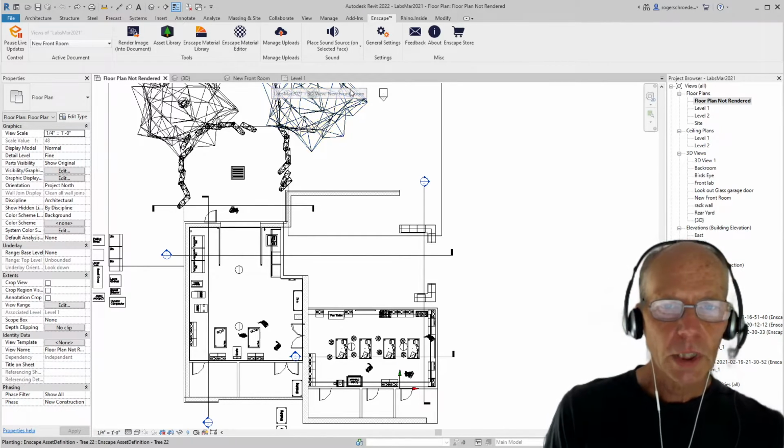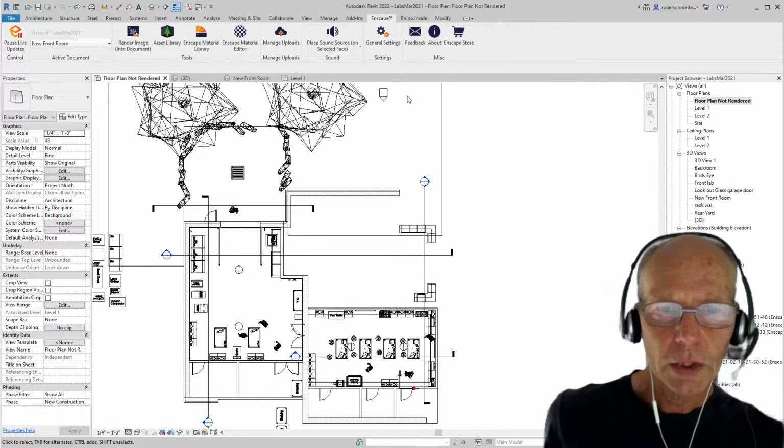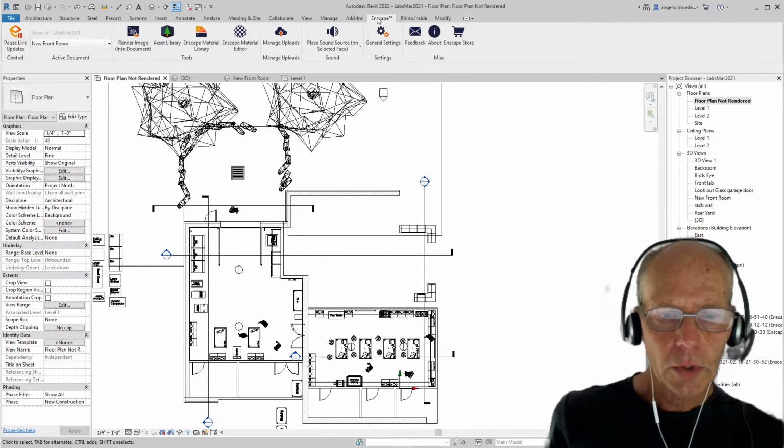So let's just take a look at some of the other features inside of Enscape that differ from what Lumion does. Lumion is a very high quality renderer, photorealistic. It does an excellent job at that, but its model is based on the idea of a static view of an image. And that's changing.